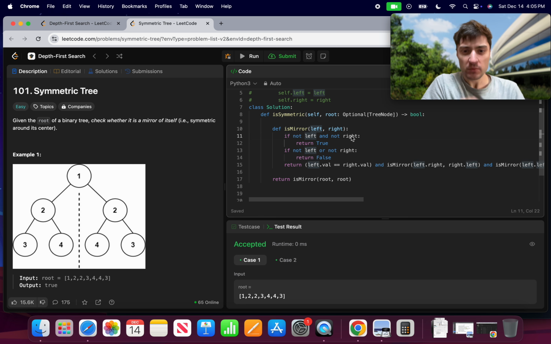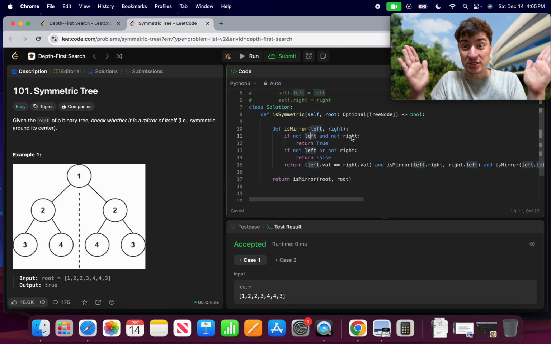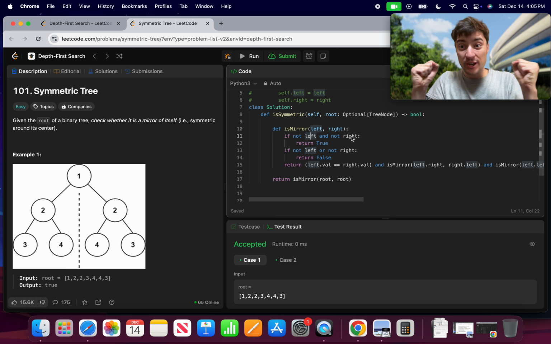So, left and right just mean on which node, and we have 2 nodes and we're comparing them. So if one is null and the other one has a value, you know that it's not symmetric and you can just return false. If both of them are null, then return true.